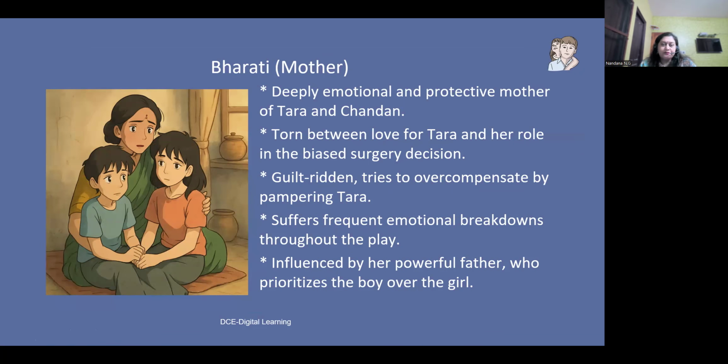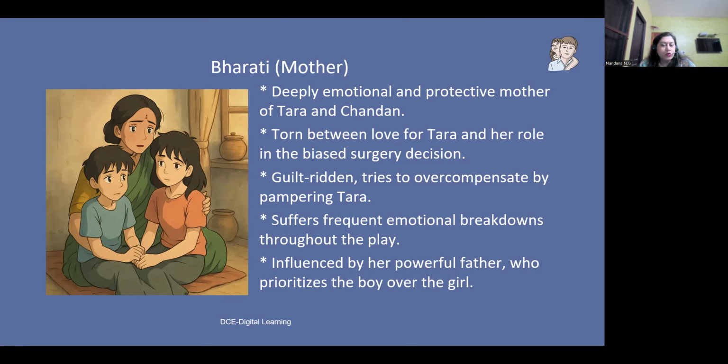Then we can see Bharati is deeply emotional and protective towards both her children, Tara and Chandan. But she's torn between her love for Tara and her role in the surgery decision. Maybe to please her father, who spoke to her after such a long time, she agreed to his suggestion that the leg should be given to Chandan. But for the remainder of her life, she felt guilty that if only she hadn't agreed, if only she had stood up for Tara.